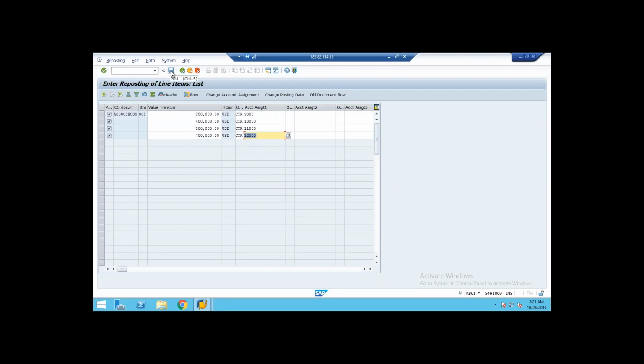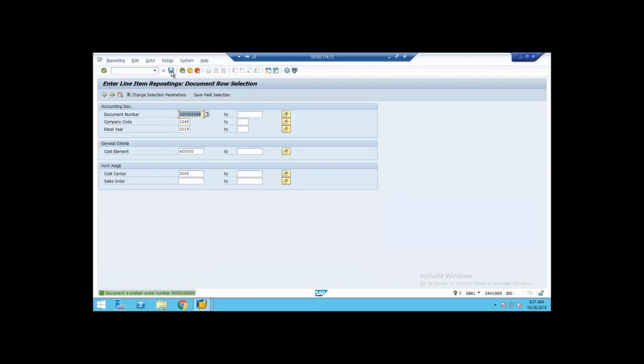It means I'm reapportioning the document. I'm reapportioning the cost center transaction. I'm reposting the cost center amount from one cost center to the other. Now, if you see over here, you can find the document number is posted under 1 lakh.